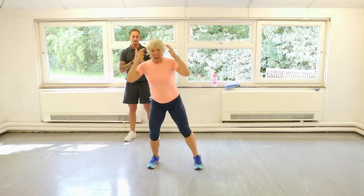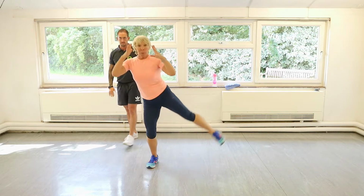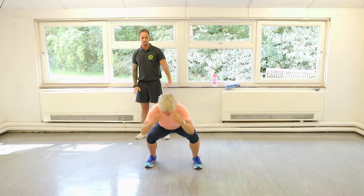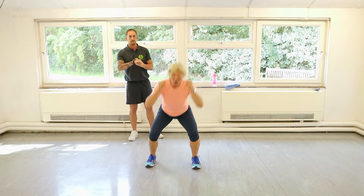20 seconds done. Because they hold you up all day, and the stronger they are, the more efficient your body is going to be, and you'll get less tired. 5 seconds, get that toe down. Point that toe to the floor. Ooh. Rest.